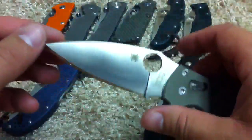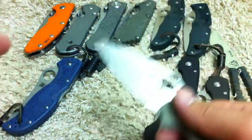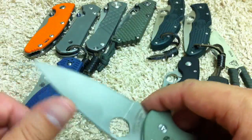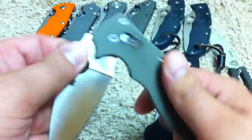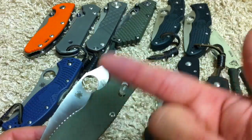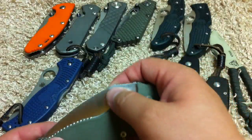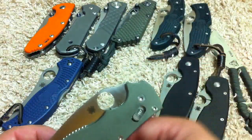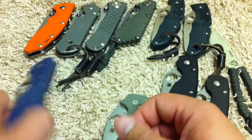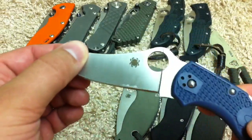So, yeah, I've been using it, and it hasn't needed anything more than a couple strops and maybe a touch-up on the ultra-fine stone at the very edge. So we're going to redo that video with a polished edge, so that way we can test same steel, same knife, coarse edge, because Spyderco grinds on a belt, versus a real fine polished edge. So it'll be kind of fun to see if there's any difference between that.